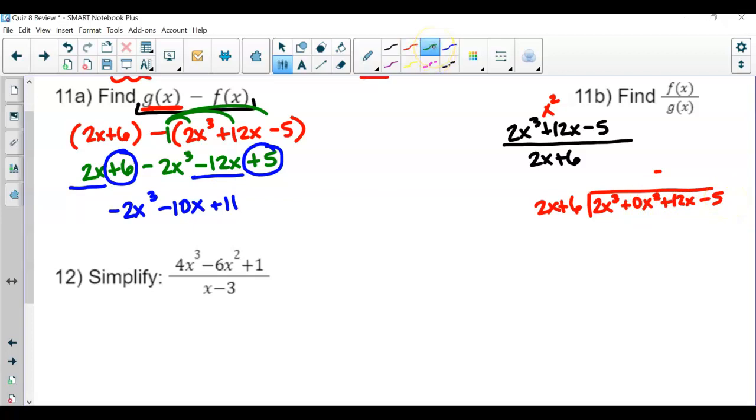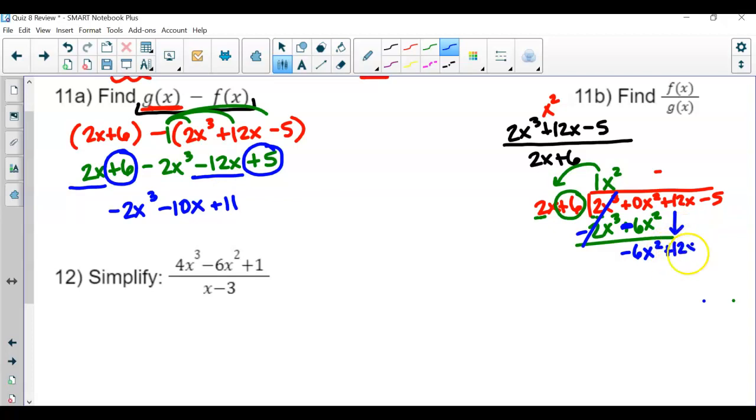Now I'm going to go through and divide first into first. So 2 going into 2 one time. We have 3 x's, but we're taking out that 1x, so now x squared. So now when you multiply, remember that matches up. 1 times 2, there's your 2x cubed. But don't forget to multiply that 1 by positive 6 here. So 1 times 6 is 6x squared. Then before you combine, change the sign. So negative, and now negative 6. So that's 0, but 0 plus that negative 6, negative 6x squared. Then bring down 12x plus 12x.